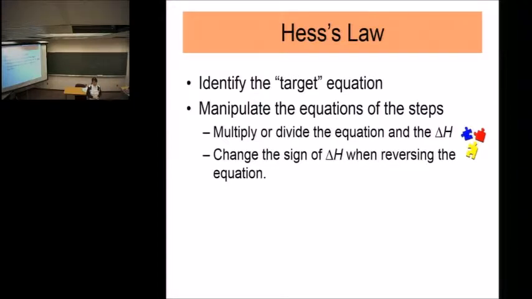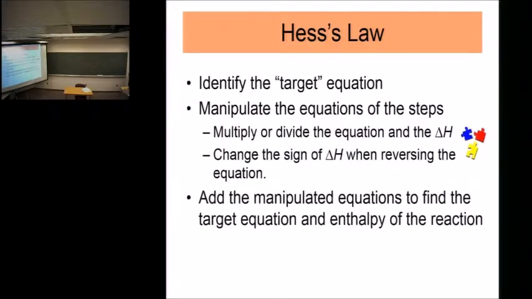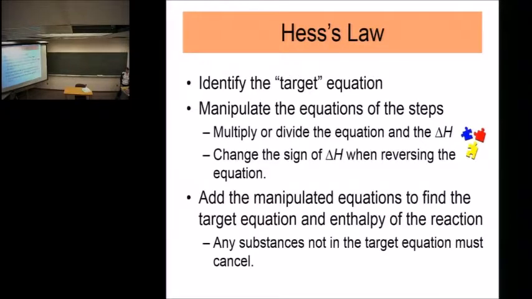So you can take one of those step reactions, you can multiply, and maybe you'll have to flip it. You might have to do both things to it. You might have to do nothing to it. You might only have to do one thing to it. Okay, so that's what we have to figure out, is what do I have to do to make those match the target equation? Maybe nothing, maybe both things, maybe only one thing, maybe just flipping it, maybe just multiplying it, maybe do both. Okay, does that make sense? All right, and then once you get that to add together to give us our target equation, then you just add them together, cancel out what doesn't belong in there, and there's your enthalpy.